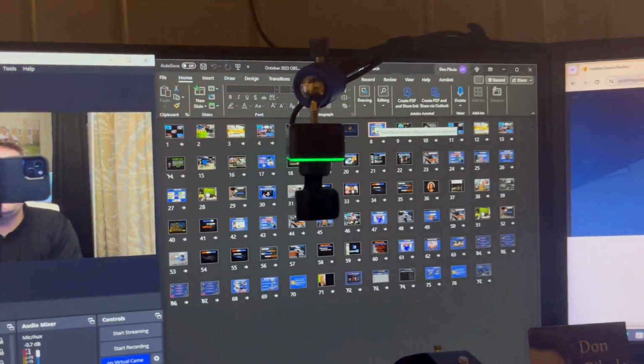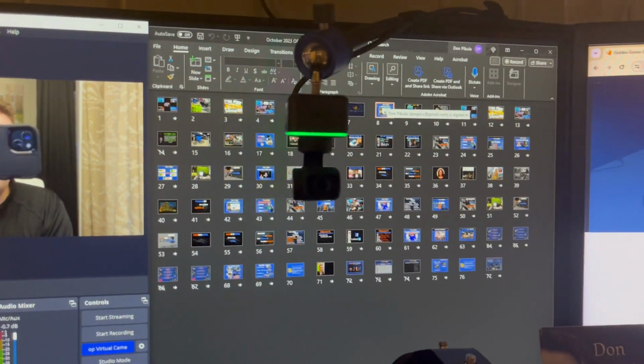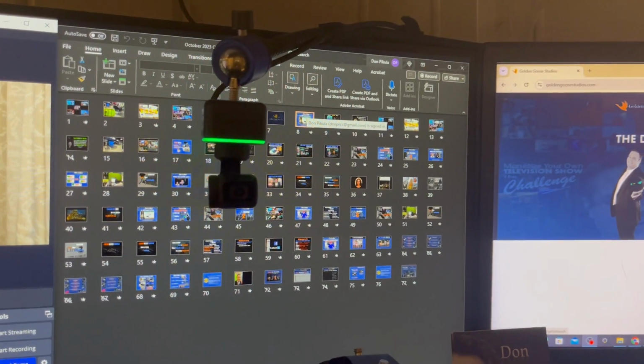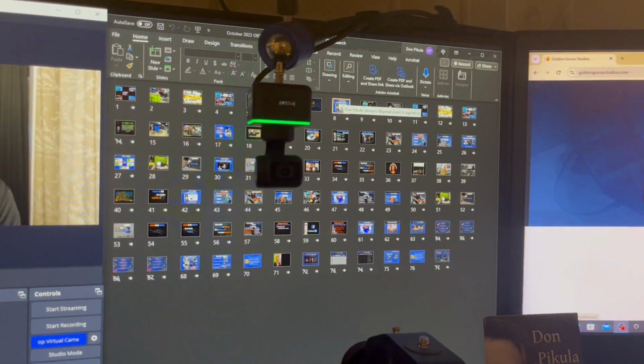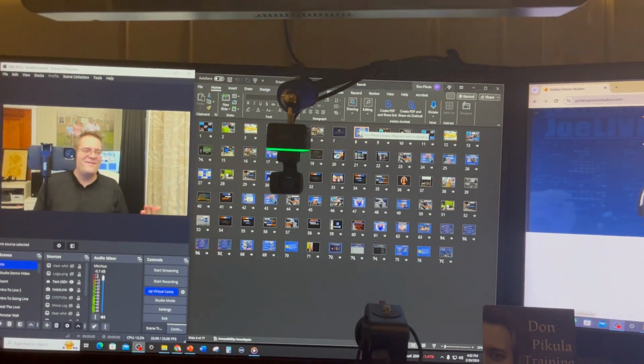This is the InstaLink camera right here, the InstaLink 360. What I love about this camera is, A, how small it is, but B, it's on the gimbal system, so once I have it tuned in, I can move it inch by inch if I really need to. You'll notice from my view, you'll see right up in there, the camera is in front of my face, you see it like that.